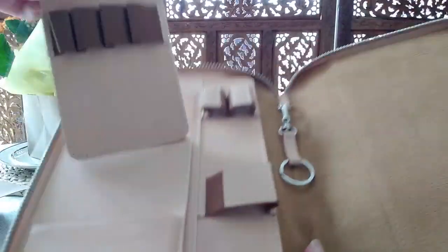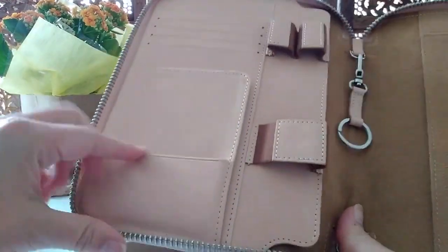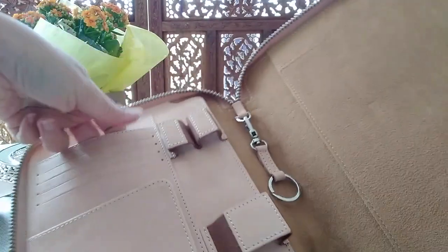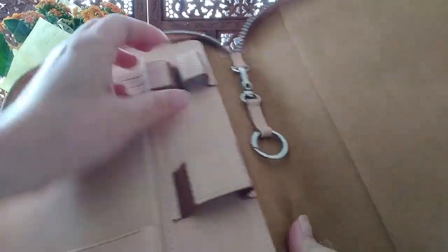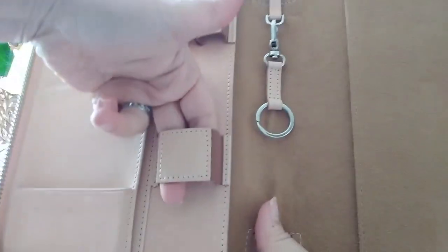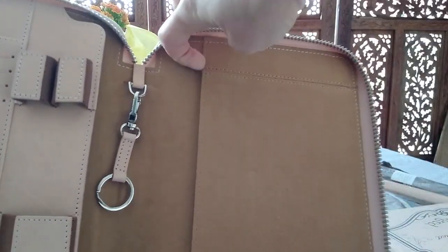And so this is the 1, 2, 3, 4. You could put that in here, carry your pen or not, and then change the function of this particular slot. This one here, excellent. 1, 2, 3, 4. There's another compartment there. Nope, that's not a compartment. This is to carry two, whether it's pen or brushes or whatever. The top sits here and the bottom will go through there. There's a compartment here, a two-way compartment this way and that way.